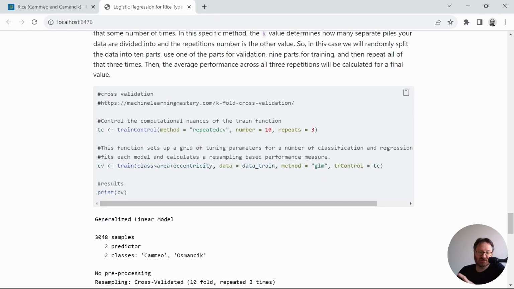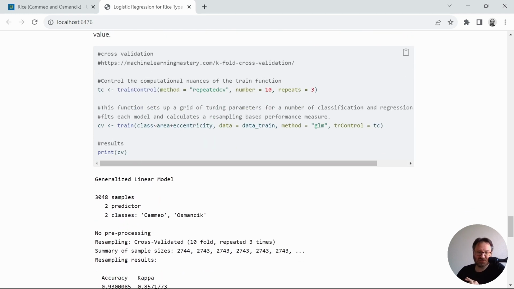And so here, to actually look at the code a little bit, we'll first set up some parameters, and that's using the trainControl function. So we just set it up here with repeated CV, which is repeated cross-validation, and that specific type is k-fold cross-validation. And then we tell our system here that we want it to split 10 times. So we'll have 10 bins, 10 chunks of our data set, and then the whole process will repeat 3 times.